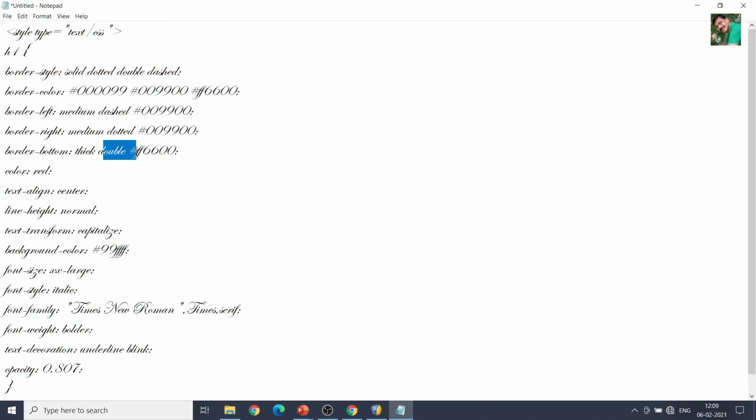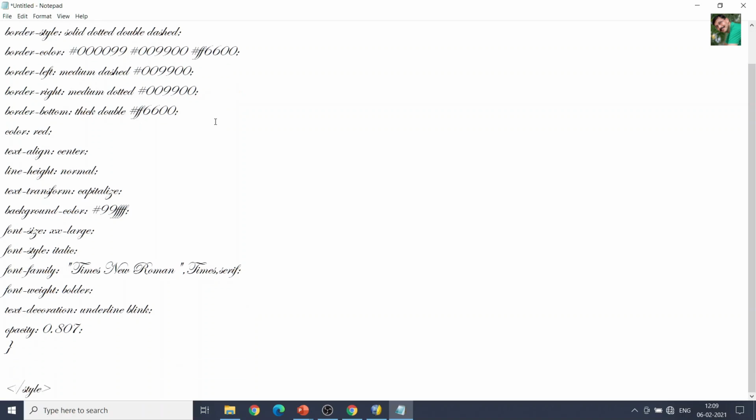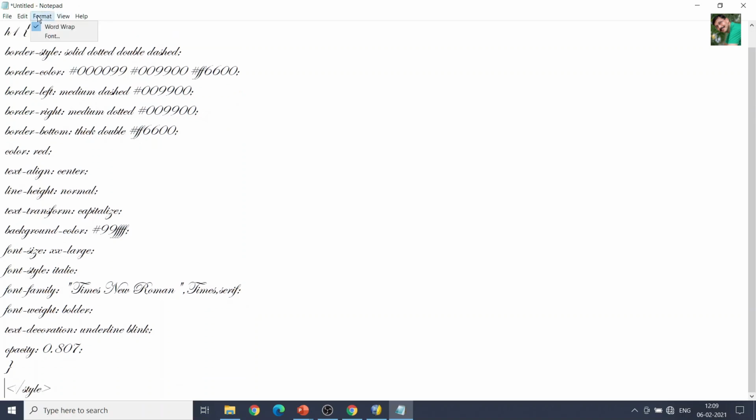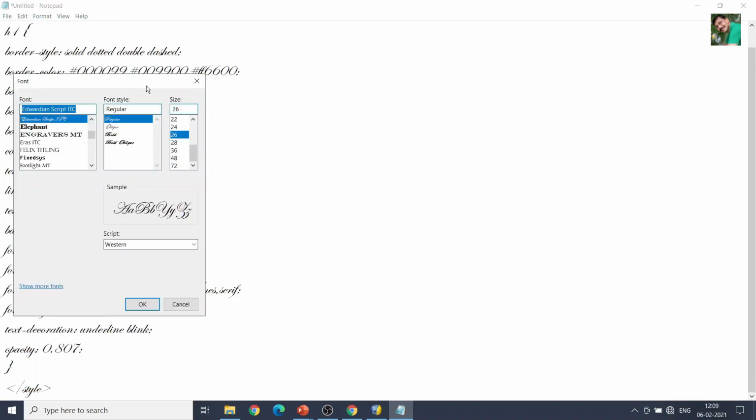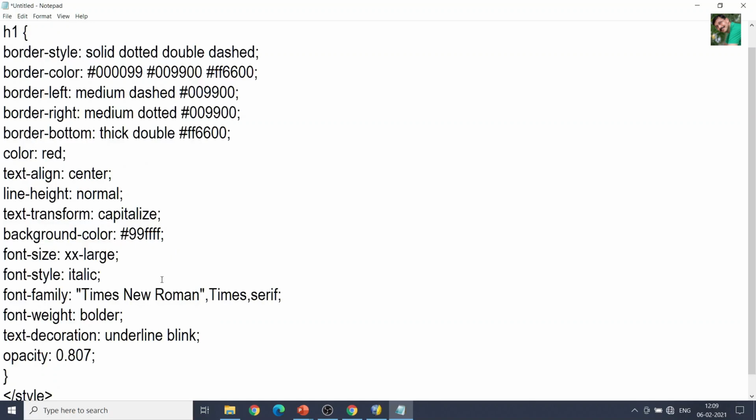Every character has some decoration. But the previous font, which we have previously used, like Verdana or Arial, are sans serif fonts. This is sans serif font, no decoration, straight line. So that is serif and sans serif font.